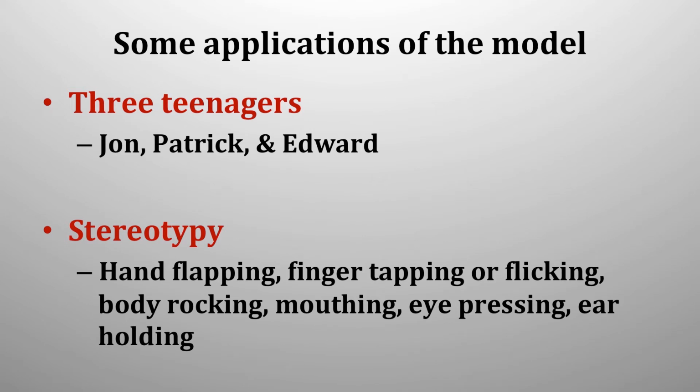John, Patrick, and Edward were all adolescents, all between 13 and 17. They all engaged in chronic levels of these behaviors. These young men did not self-feed. These young men did not have any play skills. These young men did not speak with words. They had an exceptionally limited communication repertoire. They were incredibly disabled, okay?